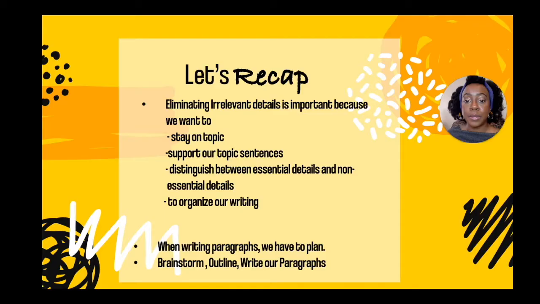Let's recap. So eliminating irrelevant details is important because we want to stay on topic. We also want to support our topic sentences as well as distinguish between essential details and non-essential details. And lastly, we want to do it because we want to organize our writing. When you're writing paragraphs, you have to plan. You have to brainstorm, outline, and then start writing your paragraph. And that is not the final step because you still have to revise and edit.